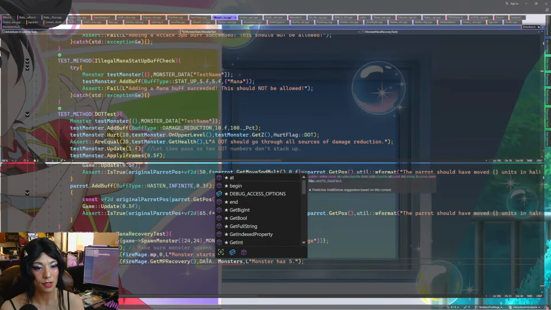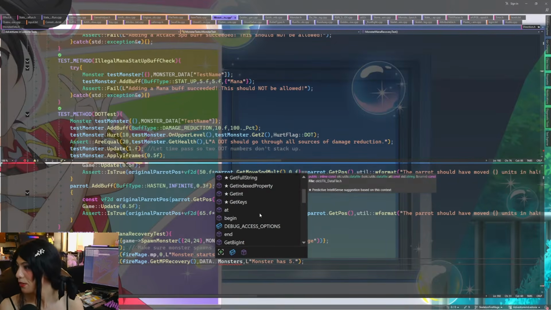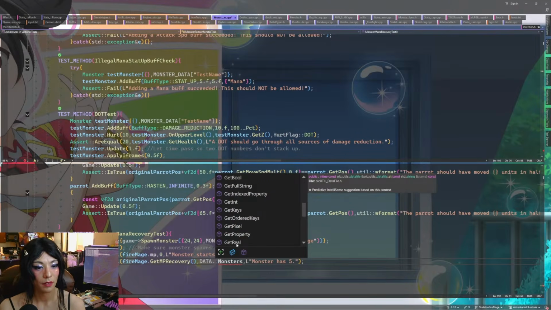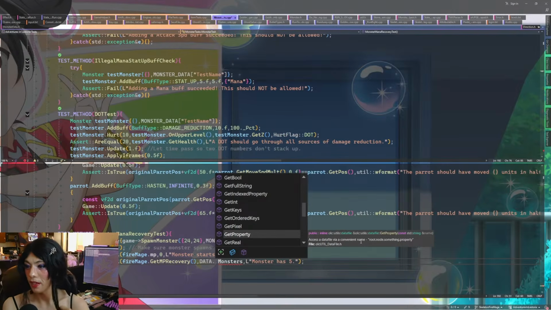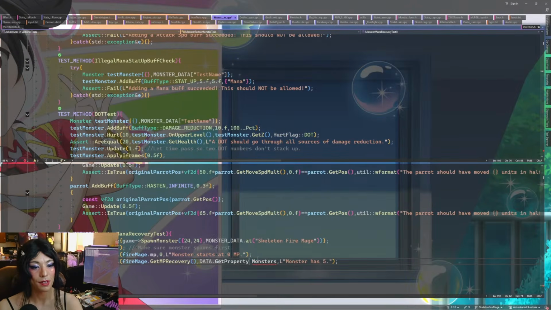Because I think you can use dot syntax, but you have to use it in one of these. So it would be like, get real. No, it would be get property. Yes.